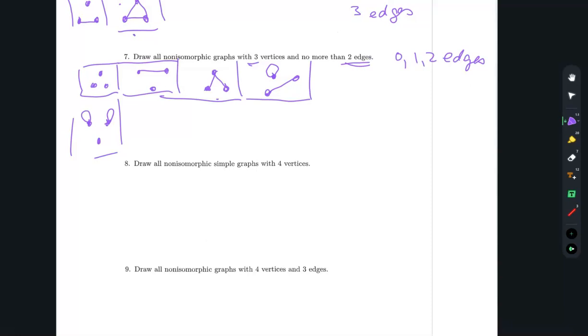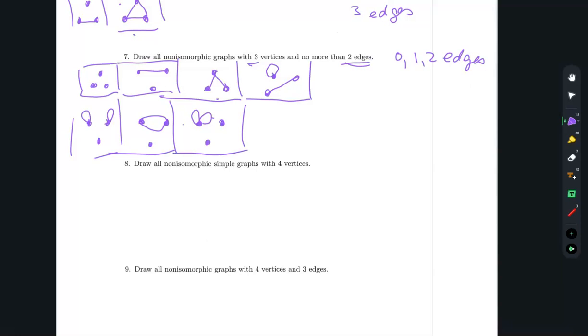And then I could have 2 vertices here and have parallel edges and then have that vertex off to the side. Or what else could I have? I could have 2 vertices and, I don't know if you know this, you can have a double loop. So there's 2 edges and 3 vertices.